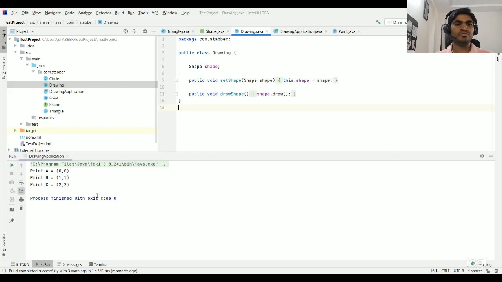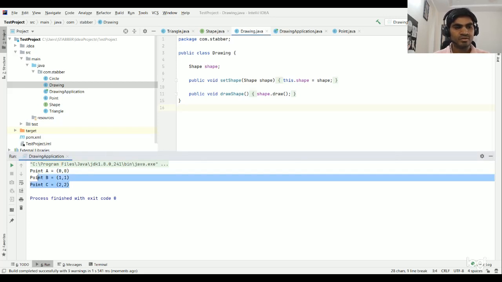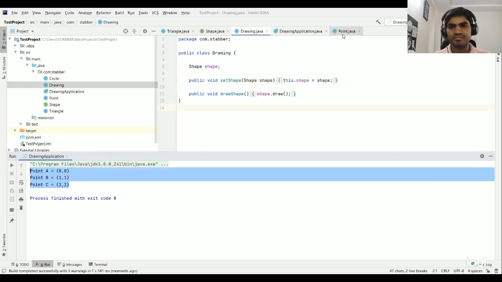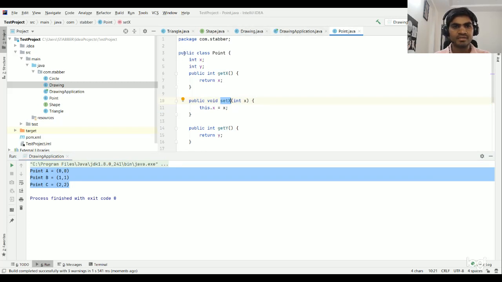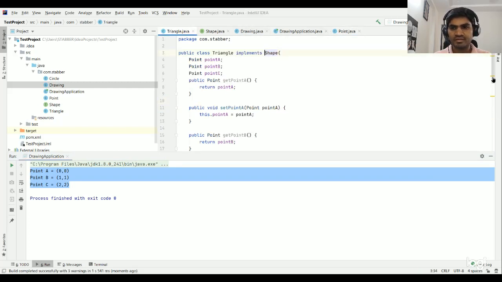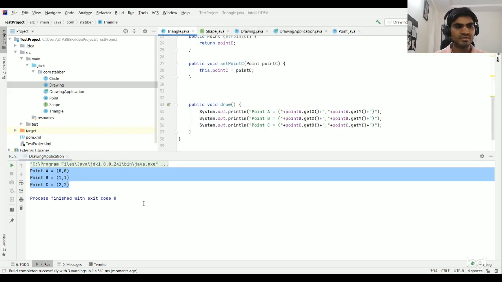Yep. So finally we see all points of the triangle have been shown here, right? So this triangle is made up of 3 points and all have been shown here.